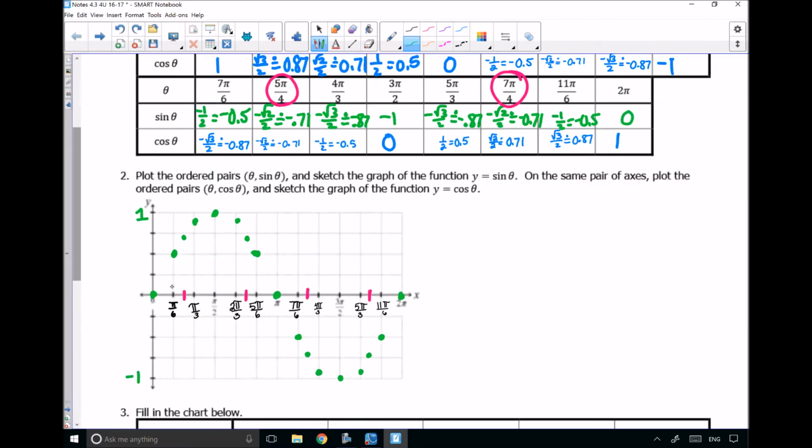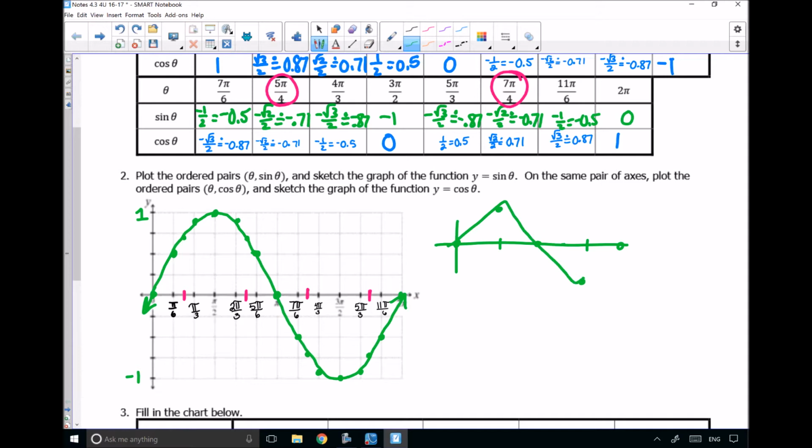Okay, so then when we connect all of our dots together, all of our coordinates together, we end up getting our sine curve, which is a complete sine curve right here, but it's going to keep going in both directions. Those of you who like to put a point at 0, then a point at pi over 2, then a point at pi, then a point at 3 pi over 2, and then a point at 2 pi, and just tell me that your graph looks like that, it's not enough. You need to have a good full idea of what's happening here.